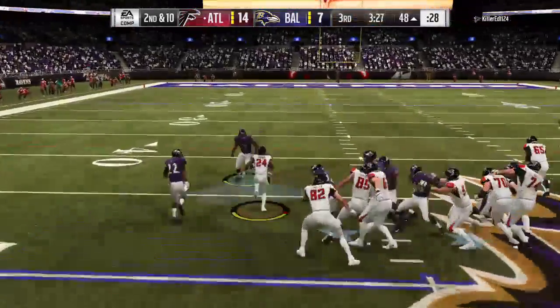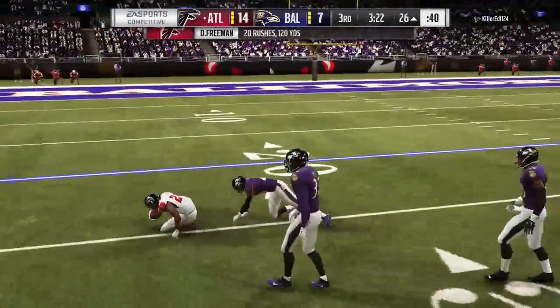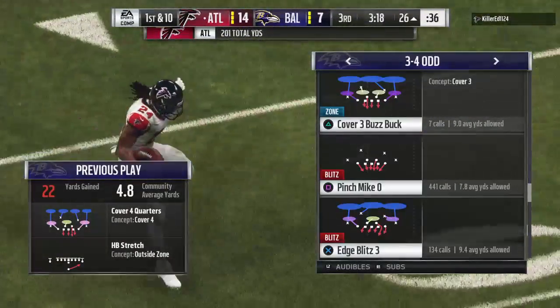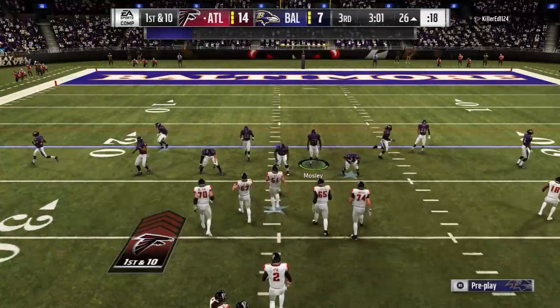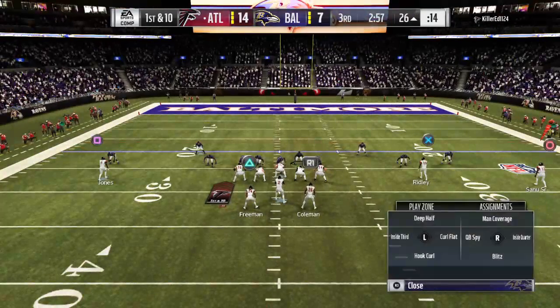A 20th carry now for Freeman. Sheds off the tackle. And he'll go down, but not before getting this inside the 30. That good for 22 and a 1st down. Looks to me like maybe there's a little attrition setting in with this drive. Because when you see that type of a run, I get the feeling the defense is getting a little bit tired. And that's the last thing they need, especially when they look up at the scoreboard.